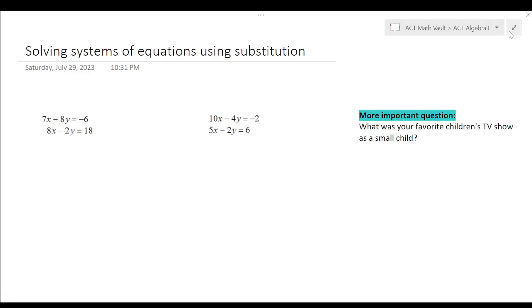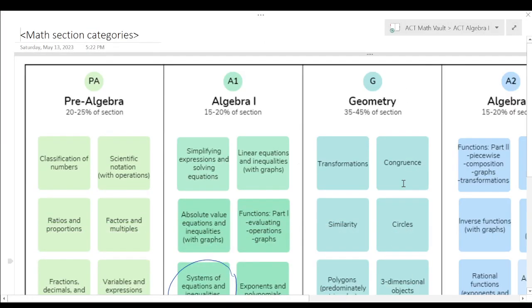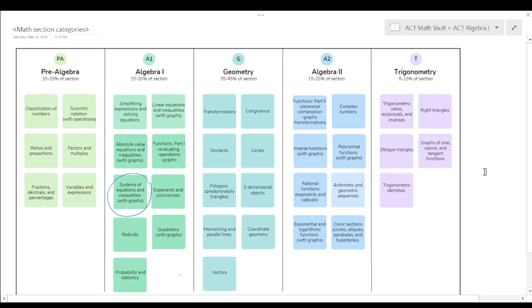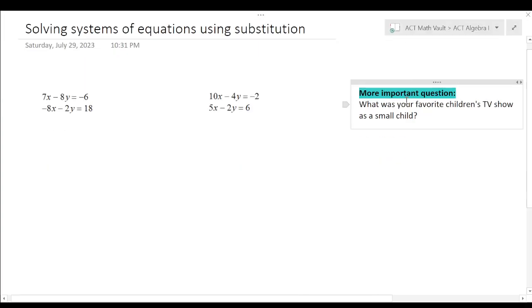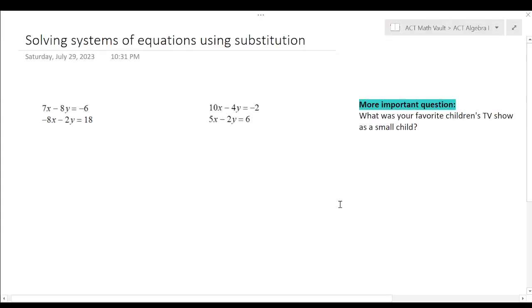And on the math section under Algebra I, you see systems of equations and inequalities. You could have something referencing a graph. A question could ask how many solutions you would have or something like that, but you would never actually be asked to graph a system. It's most likely that you would have to solve using any of the three methods.